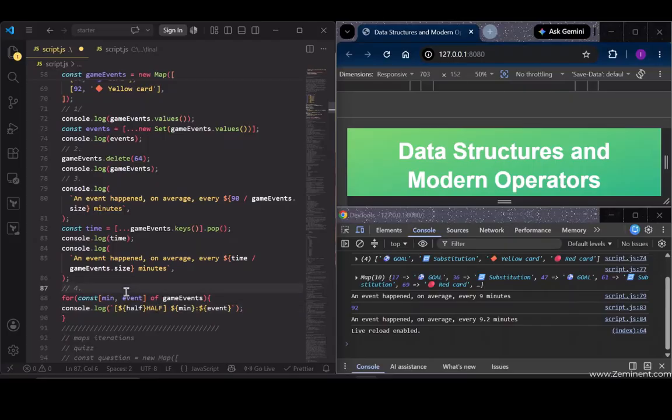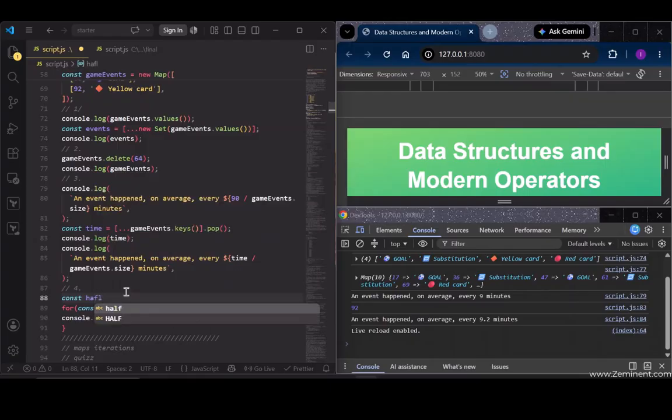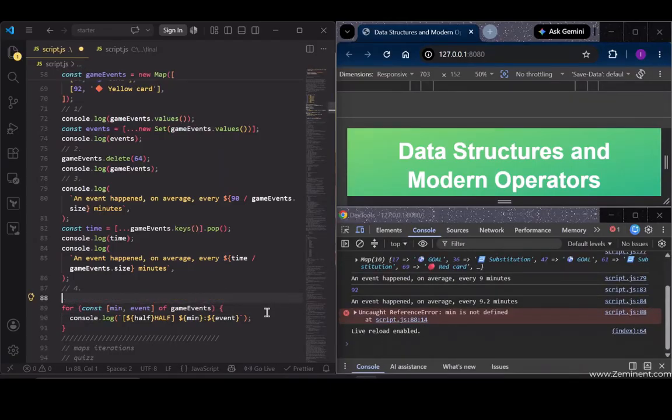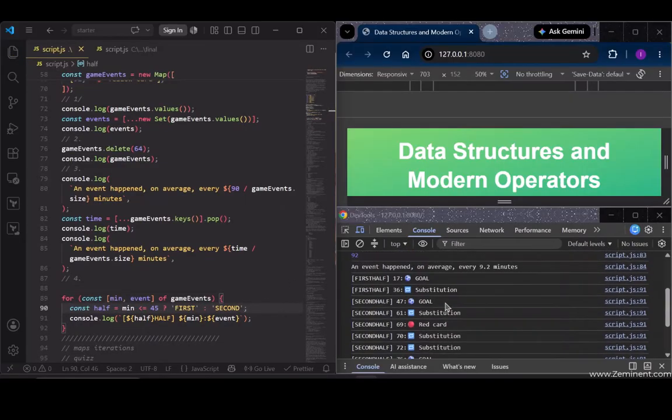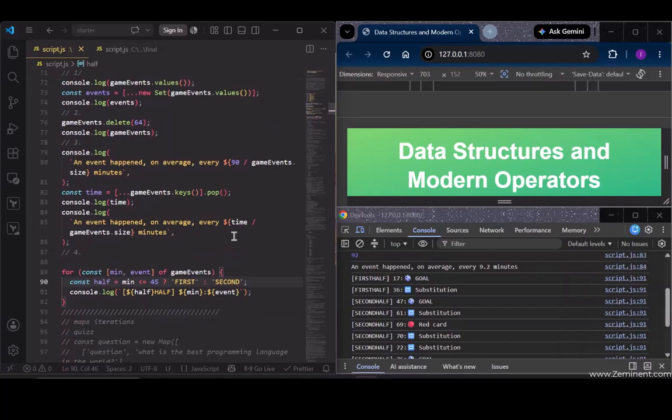So let me declare the constant half equals minute less than or equal to 45, then first, or the second. Let's save that. We'll copy this and paste it here. So this works perfectly fine. With that, we are done with our challenge number 3. So thank you.